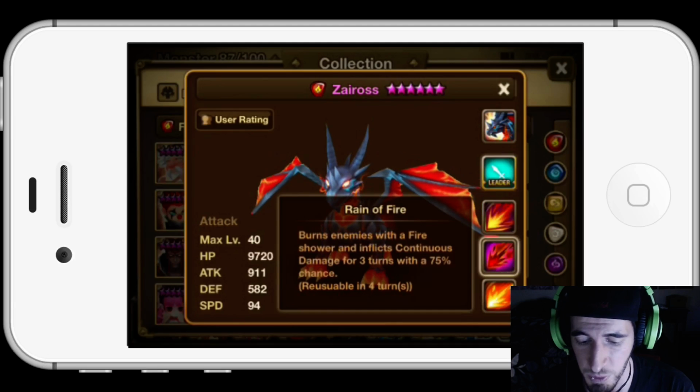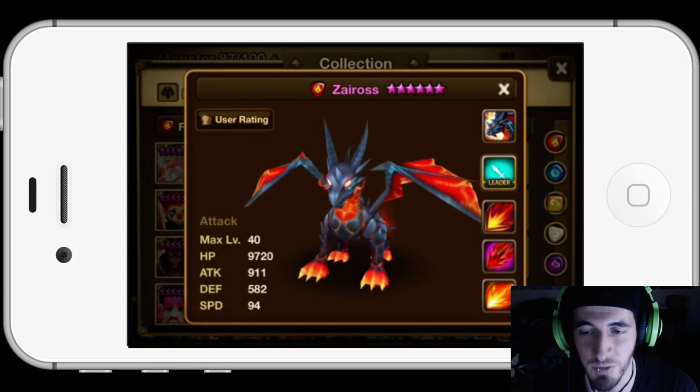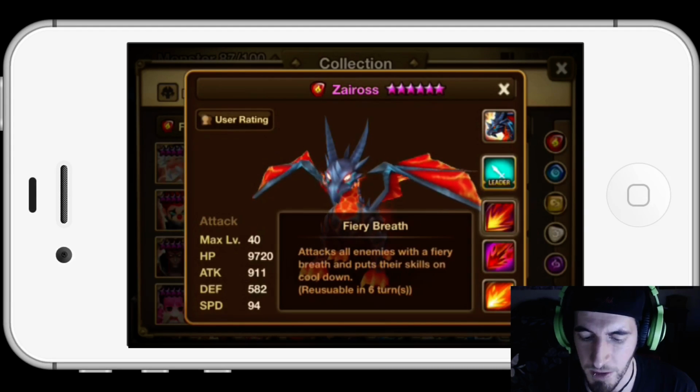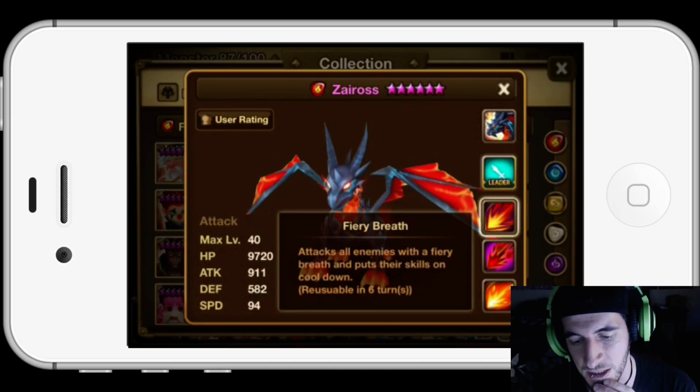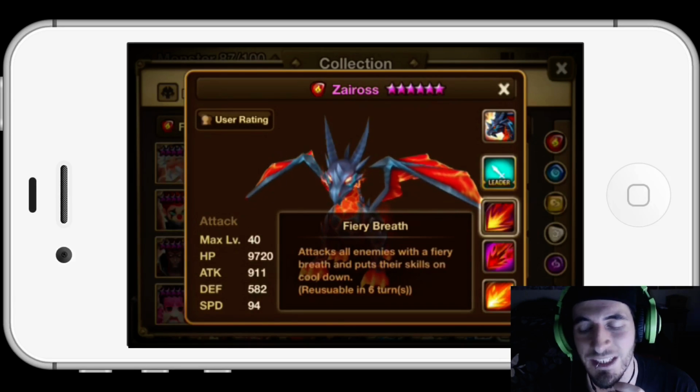I wouldn't complain about despair focus on this guy either. And if he's despair focus, then accuracy on 6 would be fantastic for him as well. But fiery breath, oh my god, that's why he's 6. That's why he's swift.